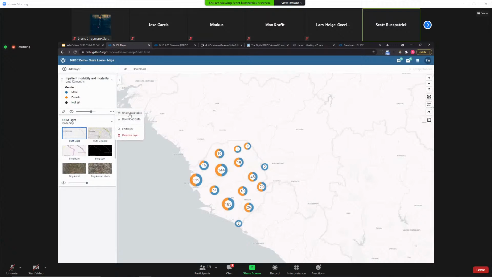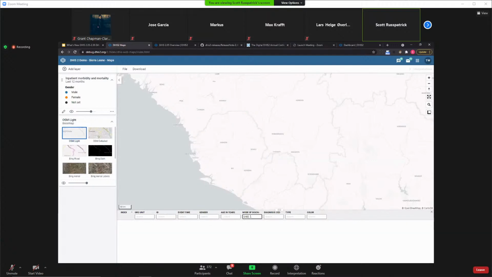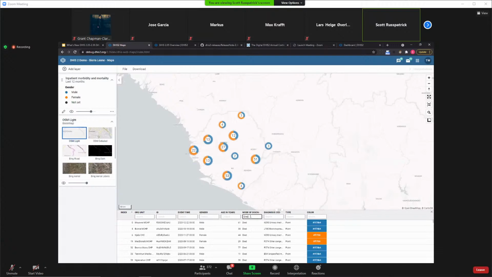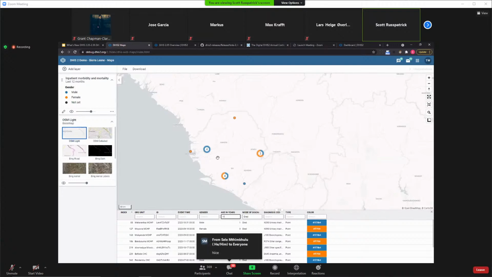Come back over here and let's show our data table. So you see our data table is now showing up below the map. And each one of these columns is filterable. So let's say I just want to see those patients who had the discharge of died. And maybe let's say those that are under 5. So now I see all the died here listed under 5. And you see that my map automatically updated based upon the filters that I was setting in the data table. So just a really quick way to filter out a lot of data that's shown on a map and really kind of zoom in or specify exactly what you're looking for, or find exactly what you're looking for.